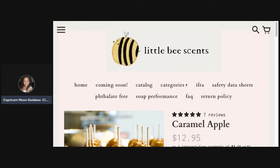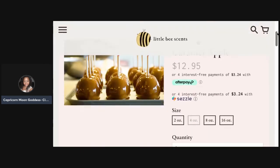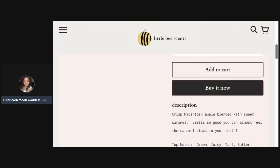So yeah, this smells like caramel apple, like a more decadent version, a little bit less tart version of those caramel apple suckers that have the caramel on the outside. It smells really good. It's a nice balance of the apple and the caramel, and it's authentic. It's not overly sweet and artificial. I really like it. I should have got a bigger bottle. I'm doing a vendor event in October, so I was like, I need to get this because this is an October fall Halloween type scent. So I'll probably order a bigger bottle, but let's see.